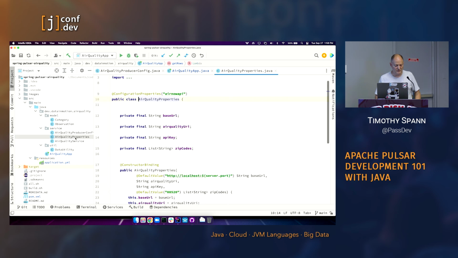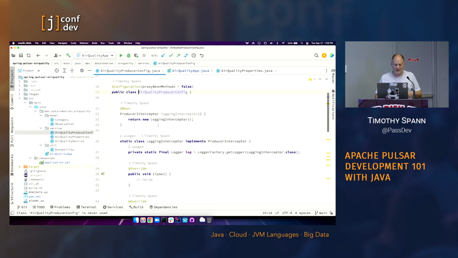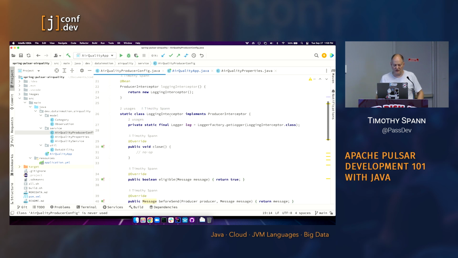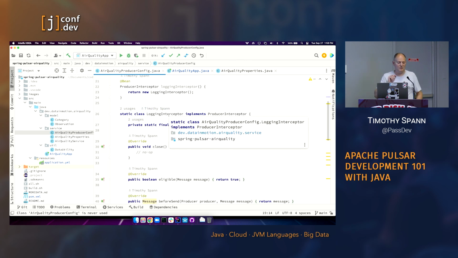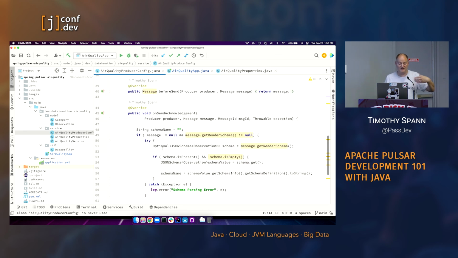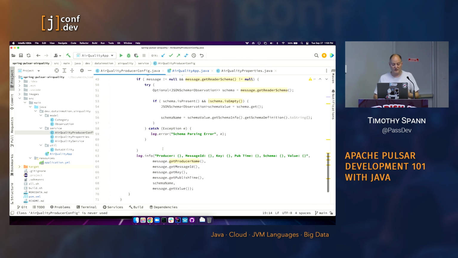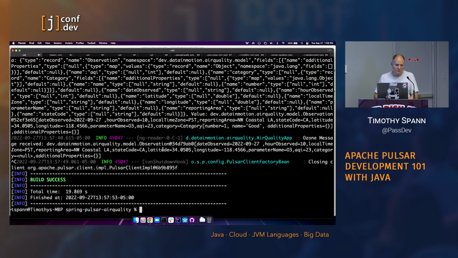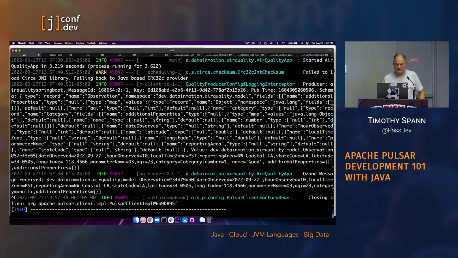What's unique here is there's a new feature in this Spring connector where I can intercept when that message is produced. So if I want to do logging or auditing, I could do that. And it includes grabbing the schema of the event that was sent. And here I'm just logging it, but you could push it into a database or do something else.